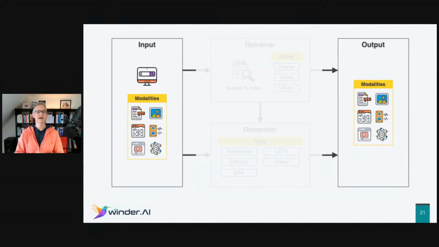So let's look back at the high-level architecture. Of all of the components, the interfaces to the outside world are generally the hardest to change. This is because many retrieval systems and generators only work with specific modalities. So make sure that the interface and indeed the problem definition is clearly defined first. This should also indicate what modalities you're working with and make sure you don't change them halfway through.